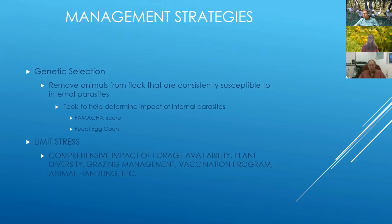The other tools that I've listed here that you can use, FAMACHA score as well as fecal egg count. FAMACHA, if you're not familiar with that, is a process where you can do this on a periodic basis to the entire flock if you suspect you have issues, or you may just do it to an individual animal that seems to be hanging back, doesn't seem as thrifty as what you would hope for. It's a process where you look at the eyelid of that animal and look at the color. What the FAMACHA is going to indicate is that as the redness of the eyelid bleaches out, that animal is starting to become anemic, which indicates that it's having issues with internal parasites.